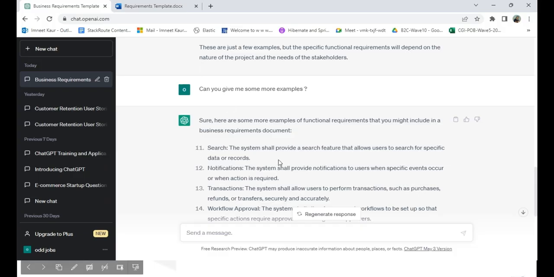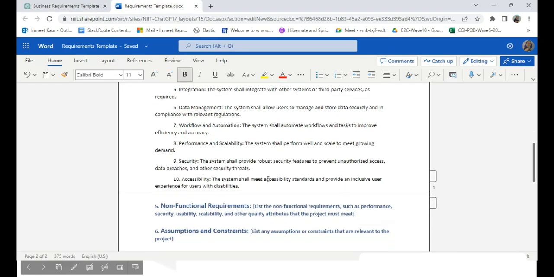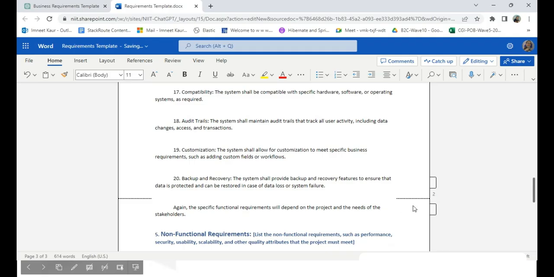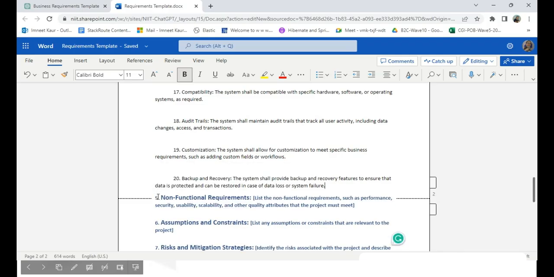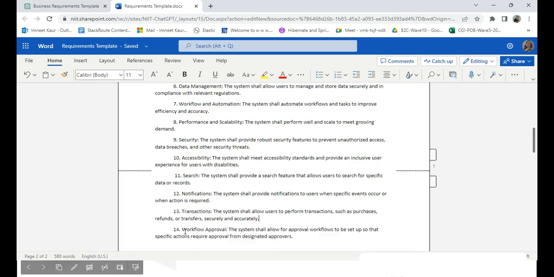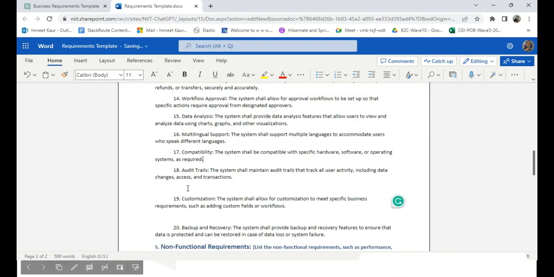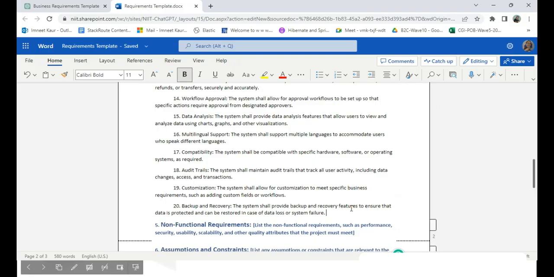So here it starts with 11. It has given us more examples. I can just copy this response and paste it below and again do the formatting. So we have pasted these requirements in the point number 4.